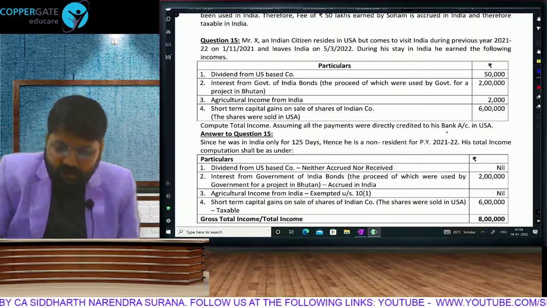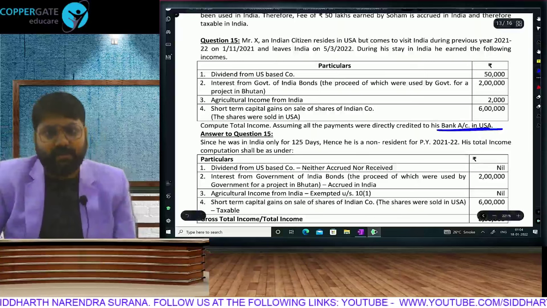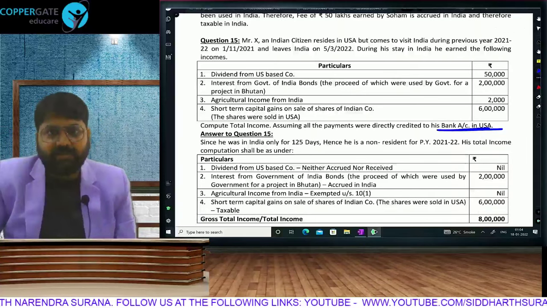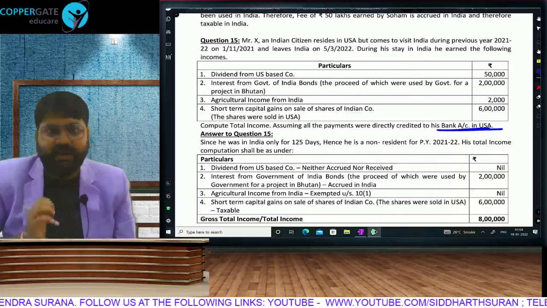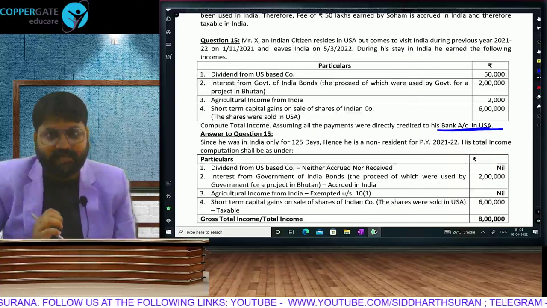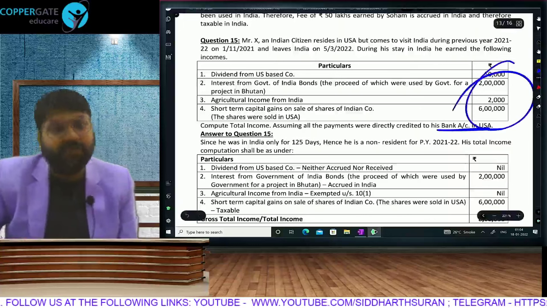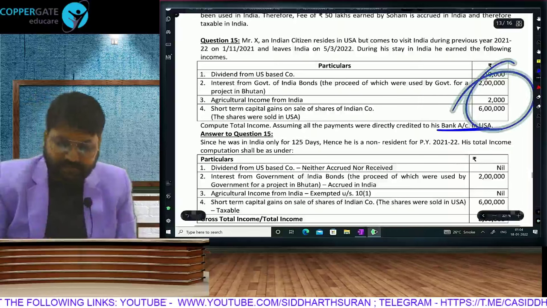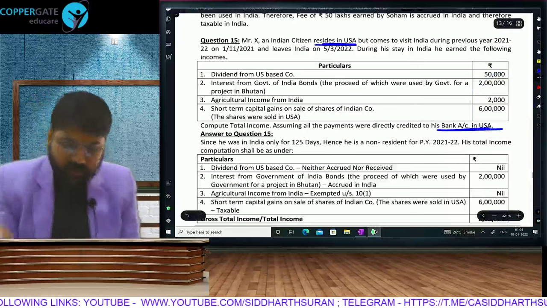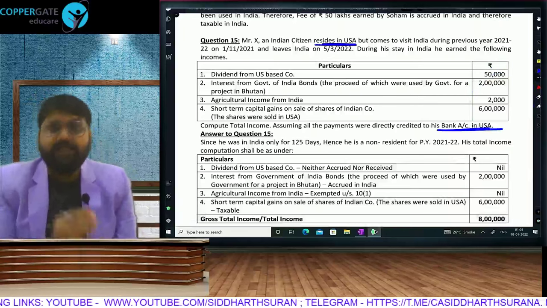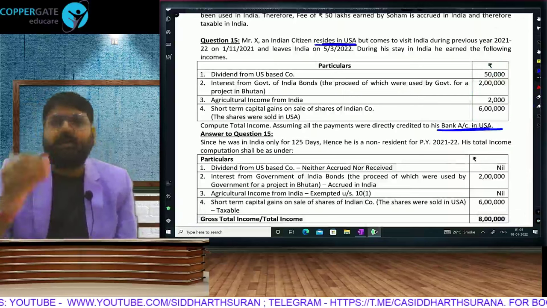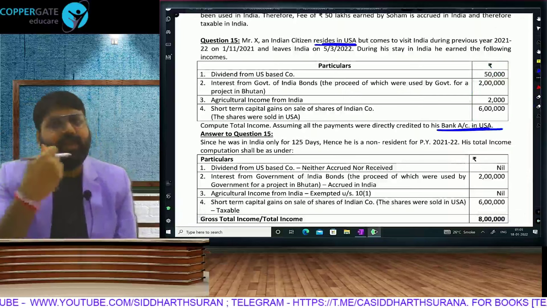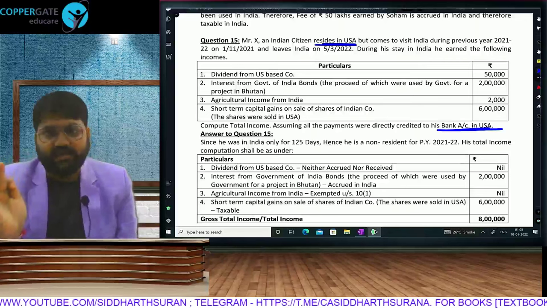Let's be clear. All the income is received where? America. We just have to see incomes which are accruing in India, that will be taxable irrespective of residential status. And if he is resident, then everything will be taxable. So it becomes very easy. Let's decide his residential status first. Where does he normally stay? USA. Means if we are asked last 7 years or last 10 years or last 4 years or anything, everything is zero. He stays in USA only.